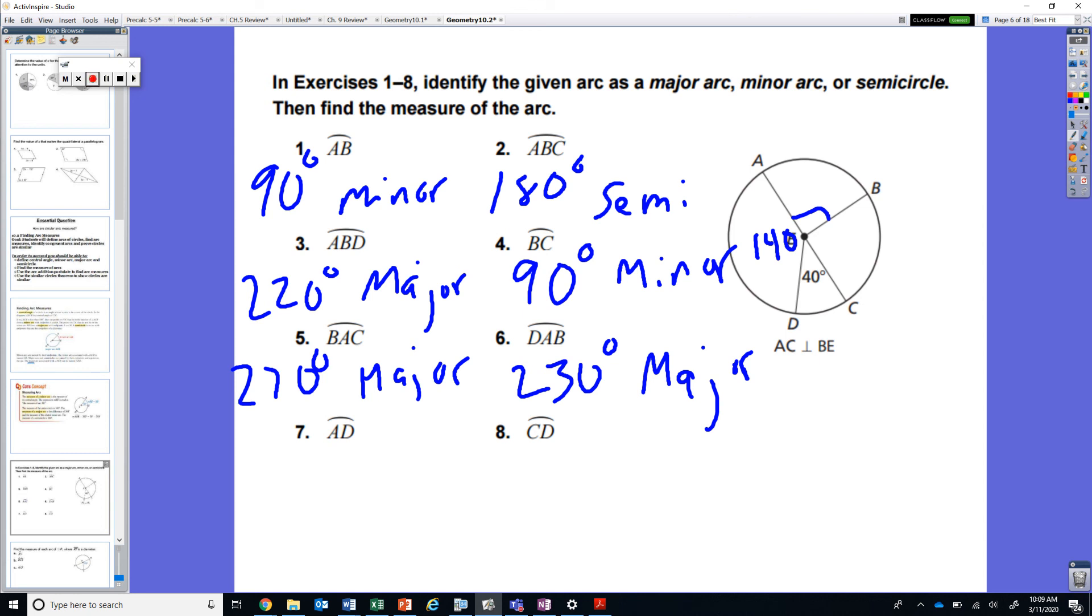CD. We are going to have an angle at the center or central angle at 40. That means the corresponding arc, we call them the subtended arcs, are going to be also a minor arc at 40. And we've already classified 140 degrees for arc AD. And that will remain as a minor arc because it is under 180 degrees.